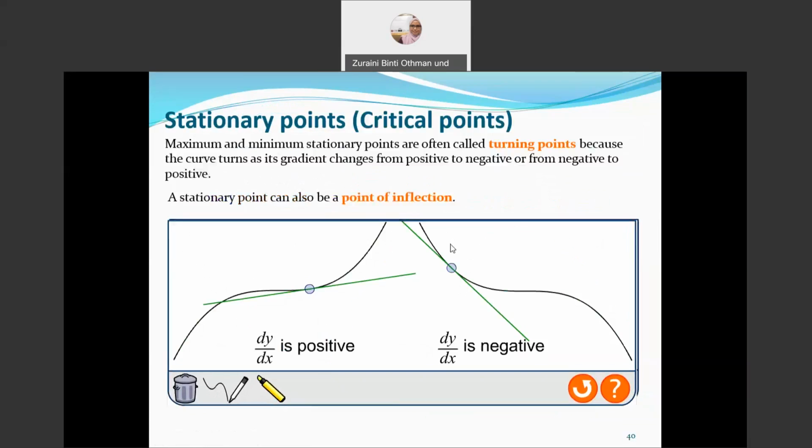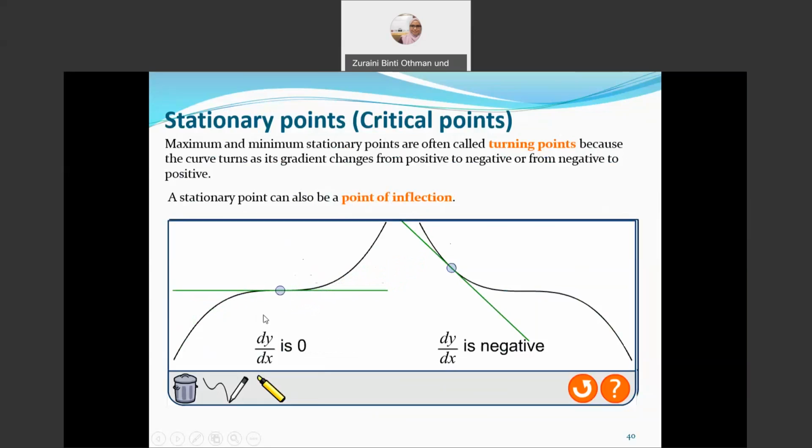Okay, yang ni ialah critical point. Stationary point also what we call is critical point here is point of inflection. Atau bahasa Melayunya kita sebut ialah titik lengkuk balas kat situ. Titik lengkuk balas ni ialah apa? Bila sebelah kiri ni dia positif. Okay, at one point it reach dy over dx tu mana tadi? Kat sini. Satu titik dekat sini dia dapat satu titik ni.